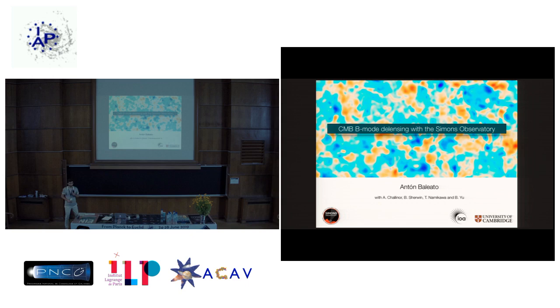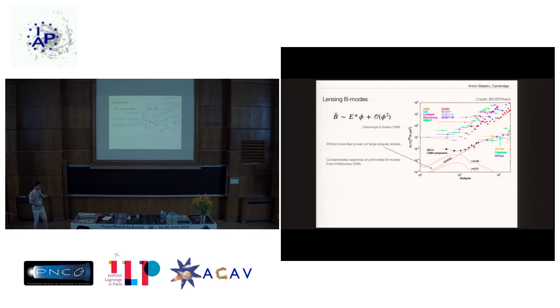And I'd like to tell you about some results that we've been working on around the delensing of CMB B modes. So as Anthony and others have already explained, lensing gives you a B mode even if there was none from recombination. And it does so by essentially rotating the E into B, as shown here very schematically.